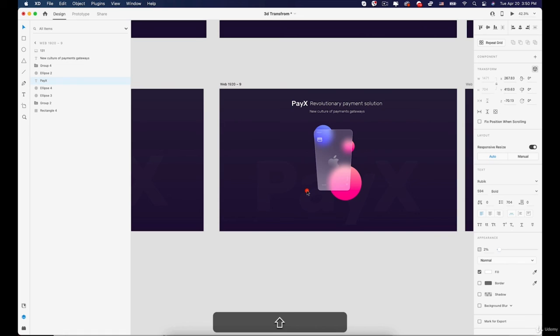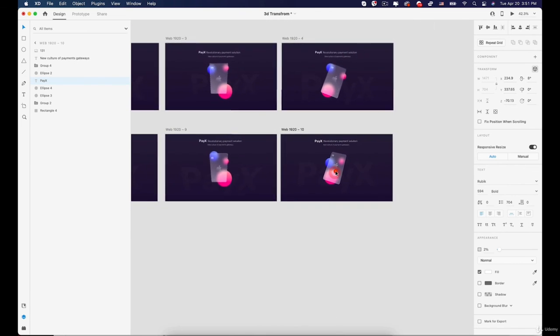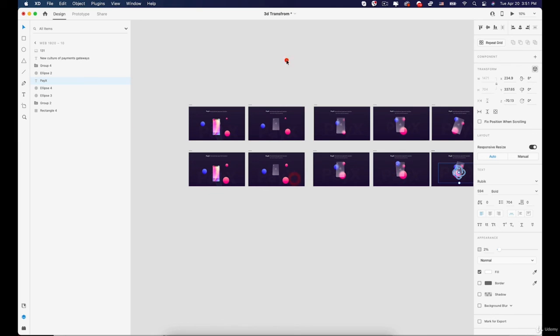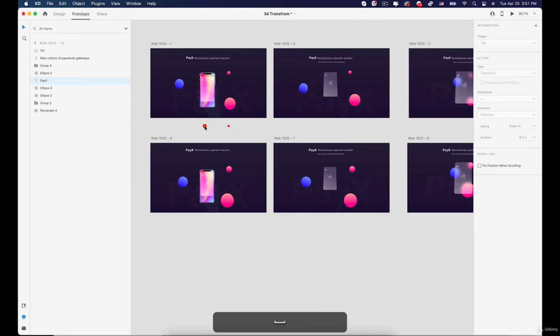Let's move this up again and rotate it to this side. Okay. And for this one, you will move it up and rotate it a bit like this. Like this. Now let's go to the prototype mode, and we are going to connect these artboards together.